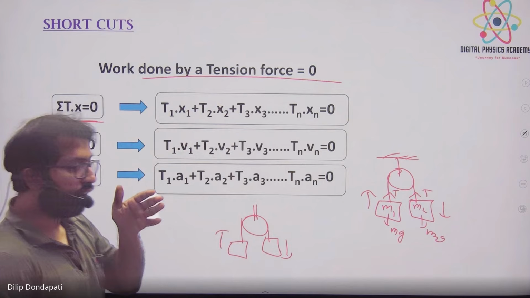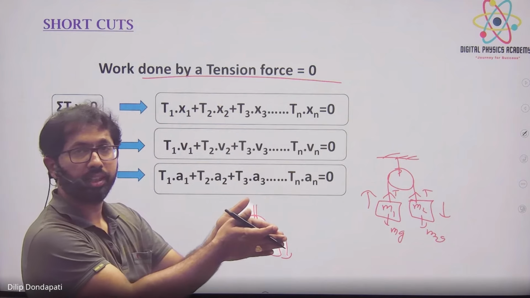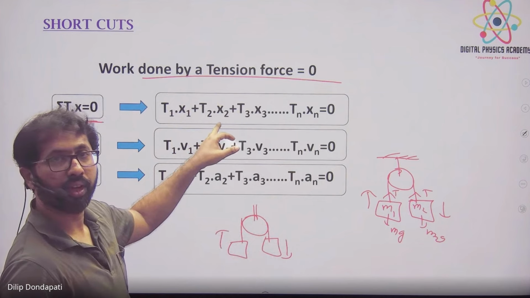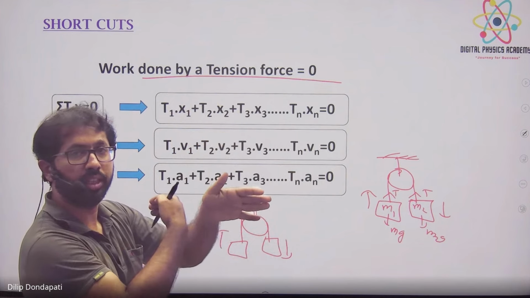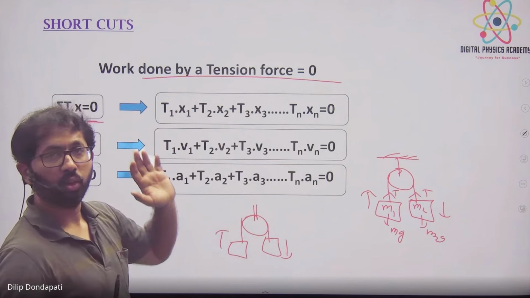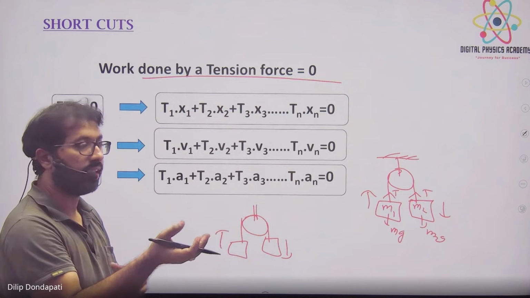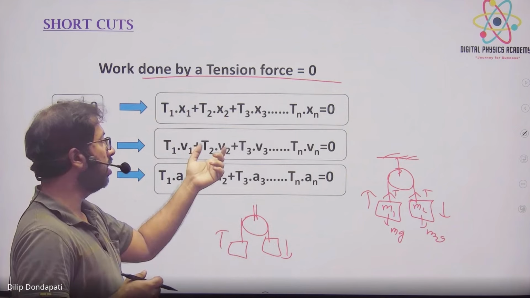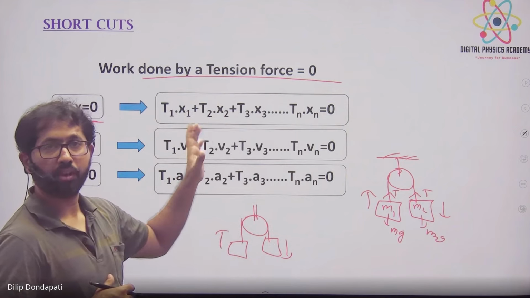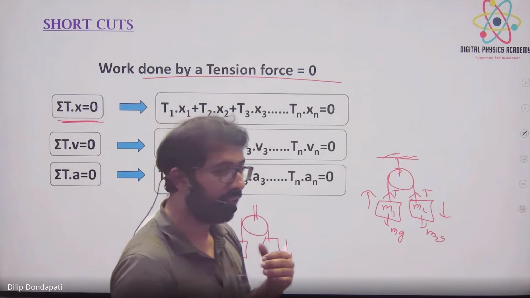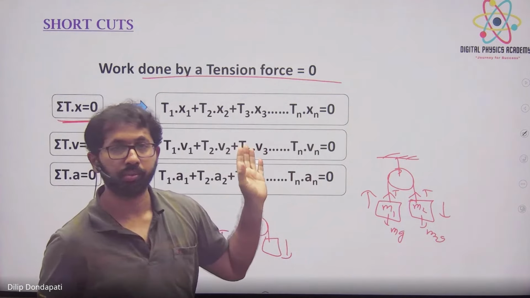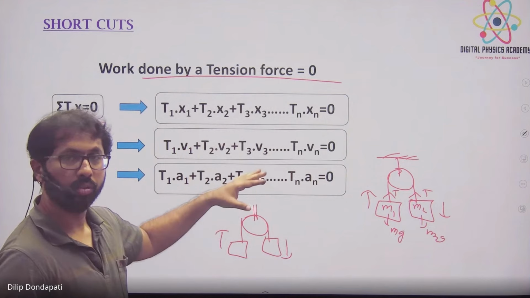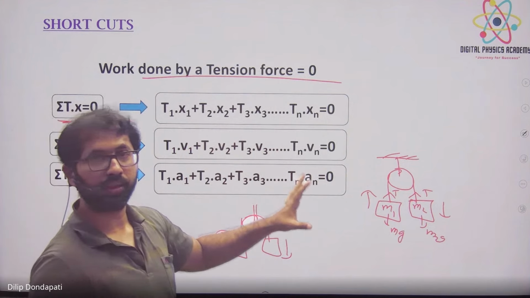You tell me, when force and displacement are in the same direction, we take Tx as positive. When force and displacement are in opposite directions, write minus Tx. In the question, if they are asking acceleration, use this formula. If they are asking velocity, use this formula. Displacement is this one. This formula will be very useful. Most of the questions that have come in the last 2 years in JEE Mains are based on this work done concept.